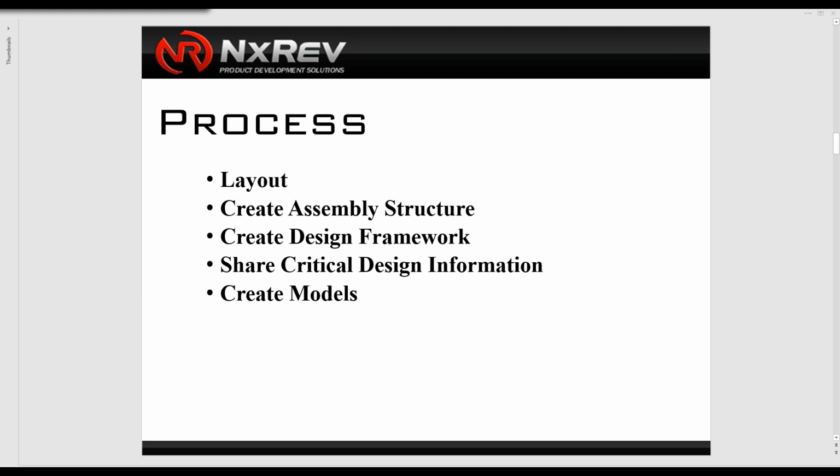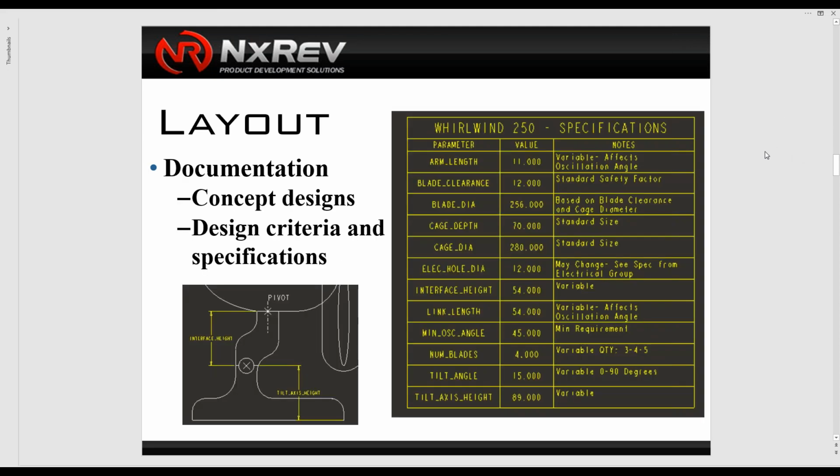So the very first step in the top-down design process happens actually before you even start the CAD. You start the design by actually sitting with your team so that you can discuss and document any of the design intent or the critical design information that you want for the product. Okay? Documentation can contain 2D conceptual sketches of the design or specific design criteria and specifications. So for example, you can have dimensions that define critical size and mounting locations for components, critical design parameters, or mathematical relations using parameters and dimensions so that you can convey design constraints.